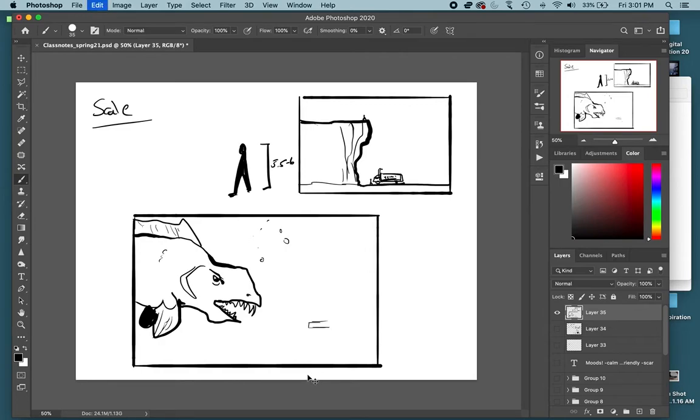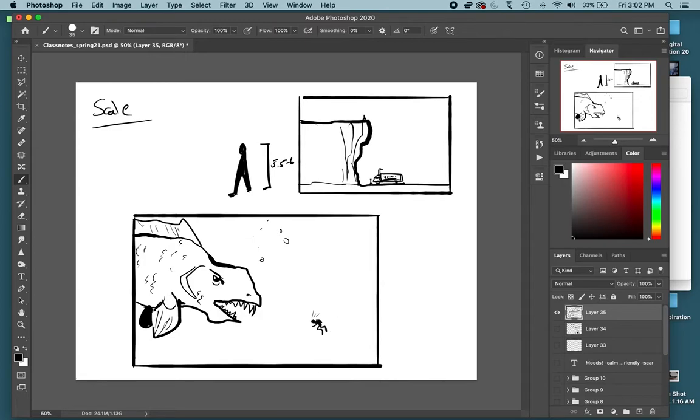Okay? So just think about what you want to compare it to. What will make the most interesting composition and what will get you the most kind of size contrast through the use of scale or through the use of size contrast shapes. Okay, so this is a pretty fun one. I definitely recommend trying it out and seeing what you can come up with for some of those options.